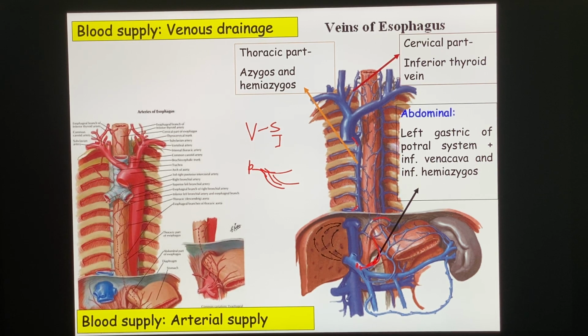Now, at this point, the lower part of the esophagus, the thoracic part and the abdominal part, have communication with each other. That means there is portocaval anastomosis at this point. It's fine as long as everything is moving smoothly. But what if there is cirrhosis of the liver, or a block here? The blood from here cannot go in directly, right? So what happens in that case? They will take the other channel. This part will open up.